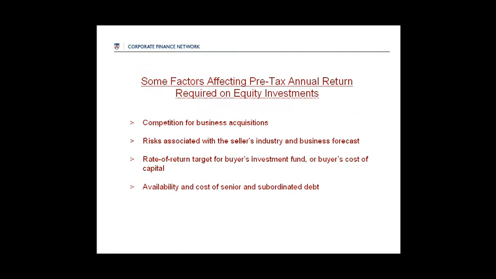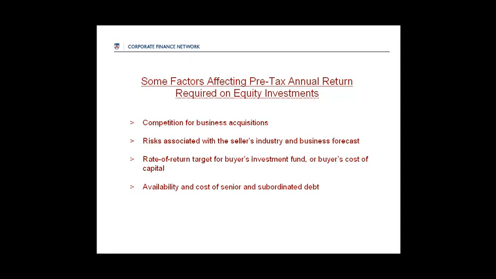The annual pre-tax rate of return on equity required by a financial buyer is influenced by a number of factors, including the level of competition among buyers for business acquisitions, the perceived risks associated with the seller's industry and the likelihood of achieving the forecasted financial results, the equity rate of return target for the buyer's investment fund, and the availability and cost of senior and subordinated debt.